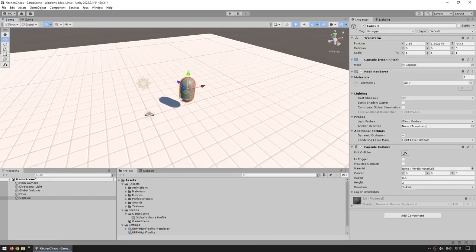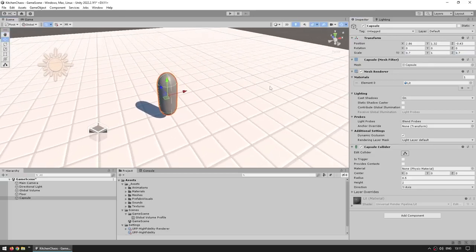For example, here, let's say that I don't want my capsule exactly like this. Let's say that I want my player to be a little bit more skinny. To do that, I would have to modify the scale on this game object. So put it maybe on 0.7, 0.7, so something like this. Basically, by doing that, by modifying the visual, I also modified the scale on the actual player game object.